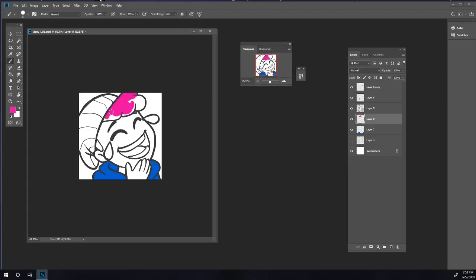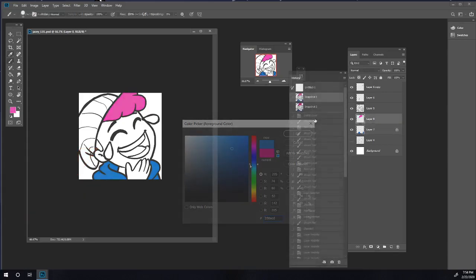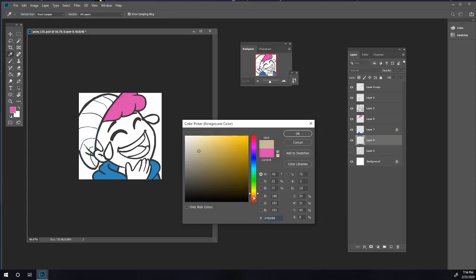A lot of beginners in digital art choose really bright, highly saturated colors. And don't get me wrong, I love me some bright colors, but when you're hanging out on the far right of a color picker, you're in eyesore territory. Those colors should really be reserved for light sources and things that are glowing. Move your eyedropper over towards the center a little bit more and you'll get better results. I know it's not as bright, but trust me, those colors in the center will actually still look really bright in your art.